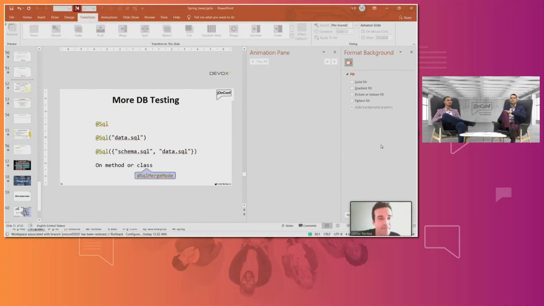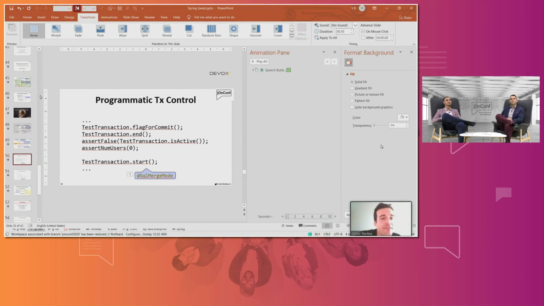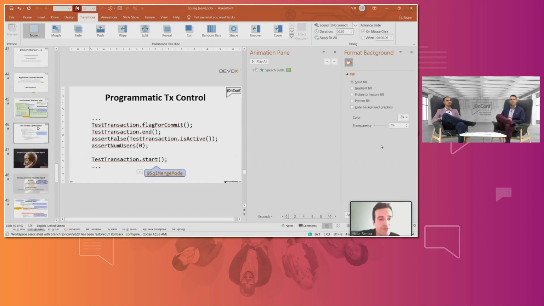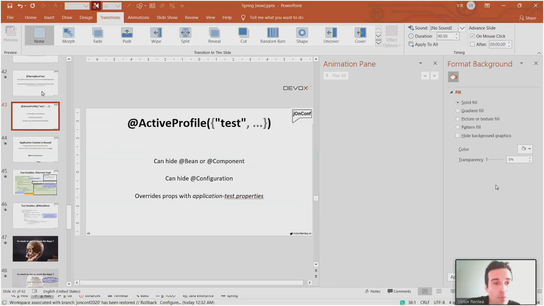No. I will use the slides that I didn't show you to answer that. The only way where I will use DirtiesContext is to debug why it crashed.